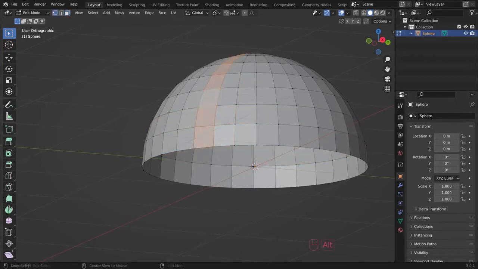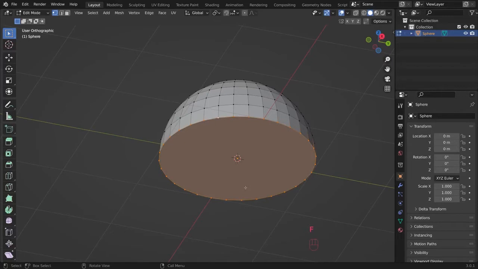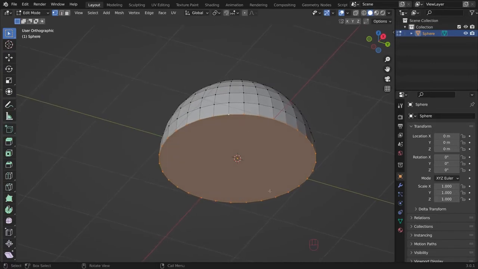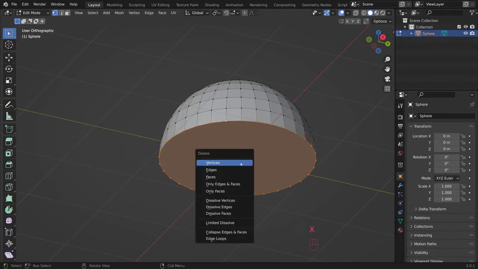Back to our open sphere. Alt-click again if you deselected the open edge ring. The easiest thing we could do now is to hit F. The whole sphere will just be closed up by one giant face. This is quick but a little dirty, and sometimes we don't want just one single face in between so many verts. So delete it again with X, and we will go about it a bit differently.